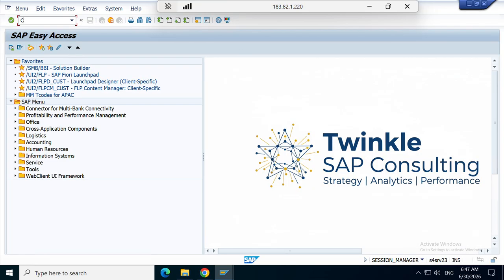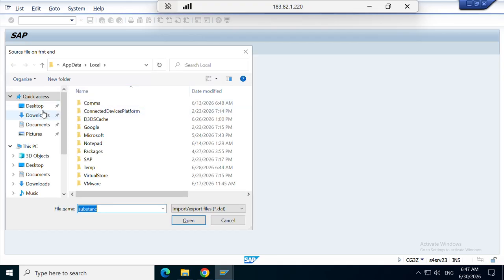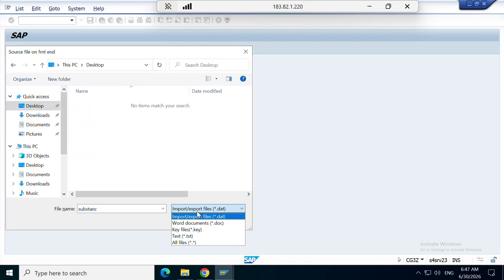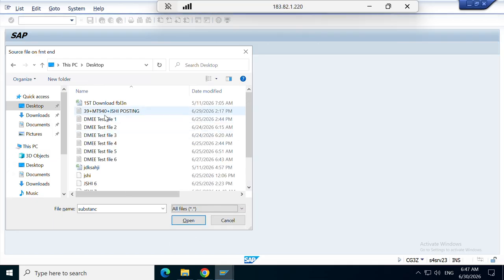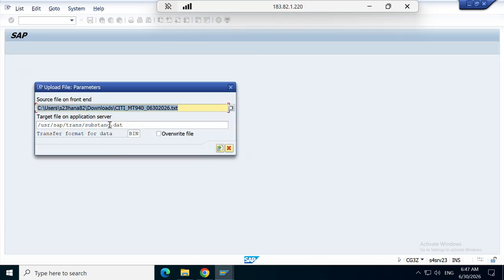Let me use CG3Z, upload file. I think we need to use this one. Source file on the front end will be downloads. Yes, this is the source file. Target will be on /usr/sap/trans.